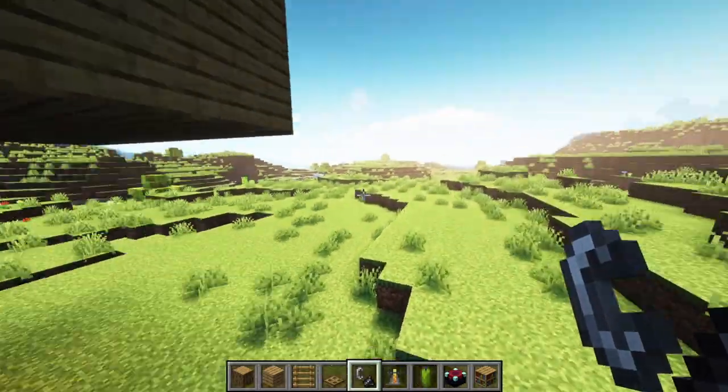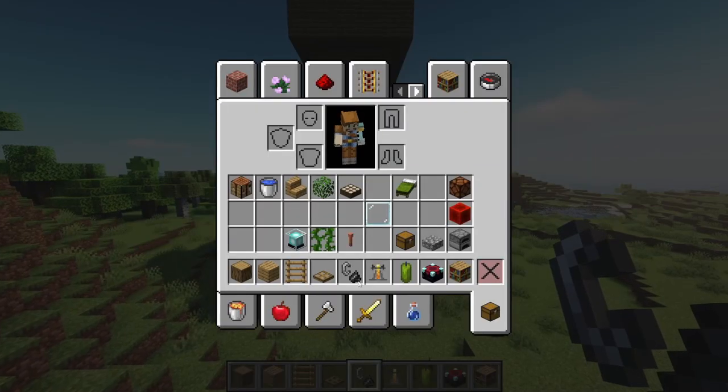All right, so now we're going to head to the outside here, and we're going to start adding all the details, the fun stuff.